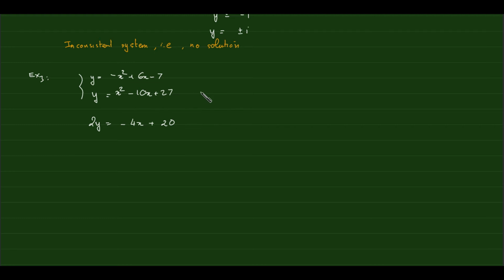I'm going to multiply the bottom equation by -1. The equation on the top you keep, but the equation at the bottom, I use a different color, becomes -y equal -x squared plus 10x minus 27, and when I add them up, the y is gone. So all you have left is the x. So we get minus 34.